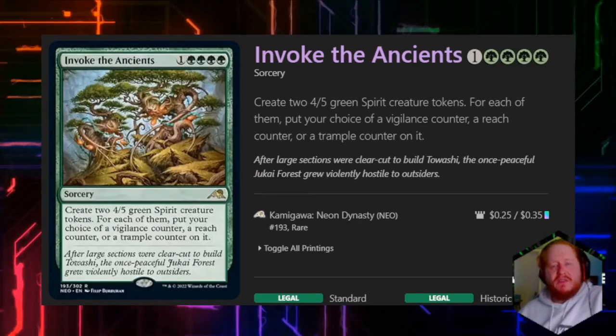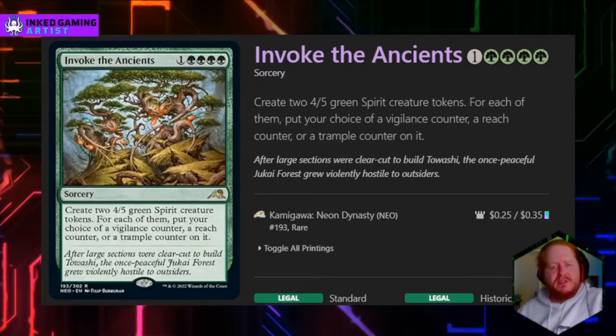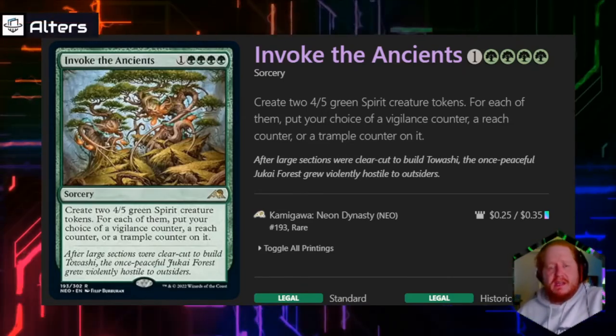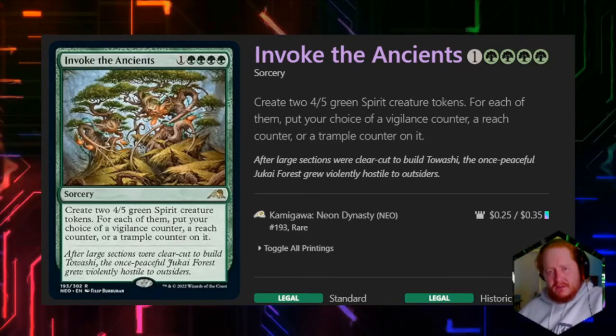Invoke the Ancients. It's going to give us two big beefy boys. Throw them right on the battlefield, and we get to choose whether they have Vigilance, Trample, or Reach. So this can help make us the right type of blocker or attacker, depending on where we are in the game. Not bad at 5 mana. Not sure I want to pay 7 or, you know, 9 for it.